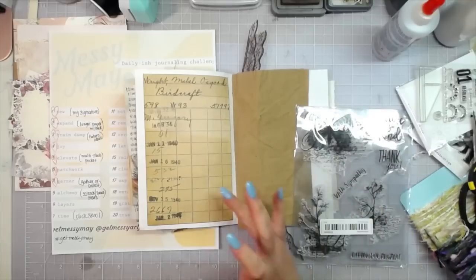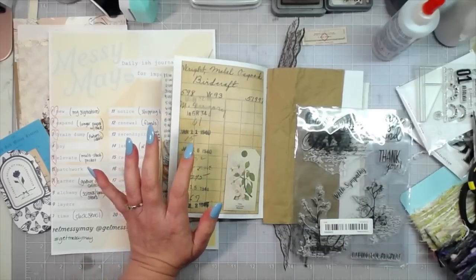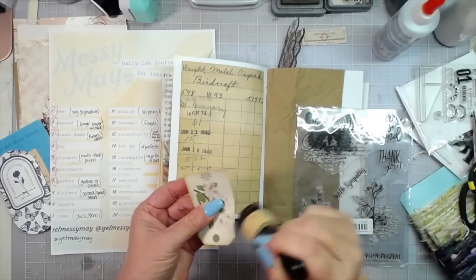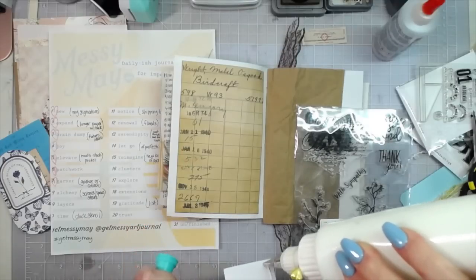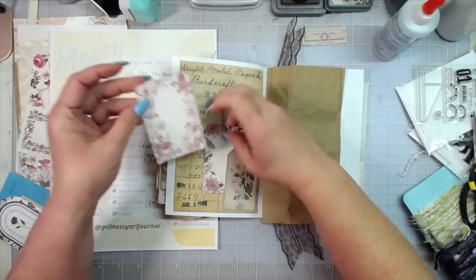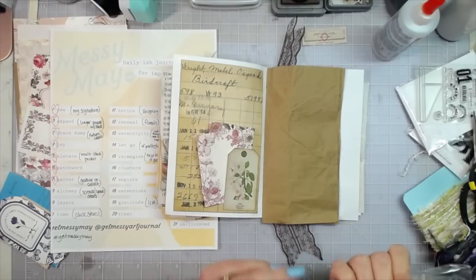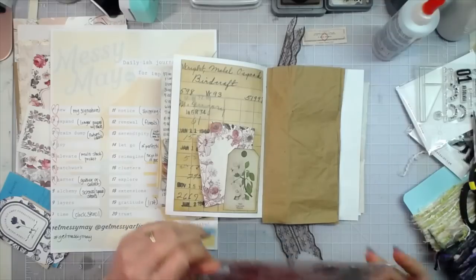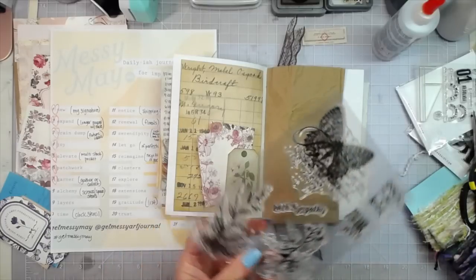And let's do something little right down here. I love plants and gardening too, so I think I'll just add that on there. Ink the edges and just glue two sides and make it a little tuck space. Little journal spots right there, back behind that. I like that. And then this stamp set has a beautiful butterfly on it with script behind it. That's just serendipity to me. That's like the best of both worlds. You get some script and you get a butterfly.